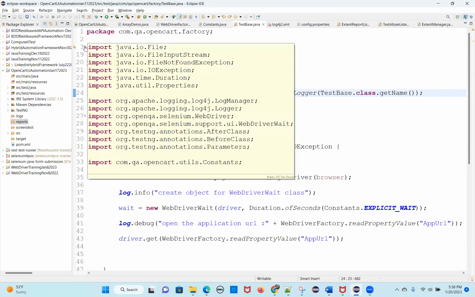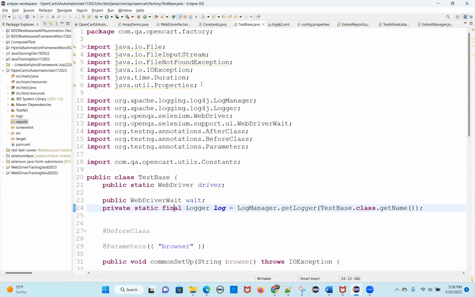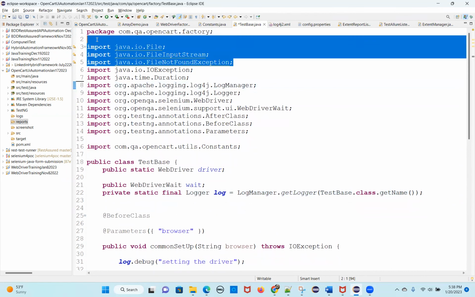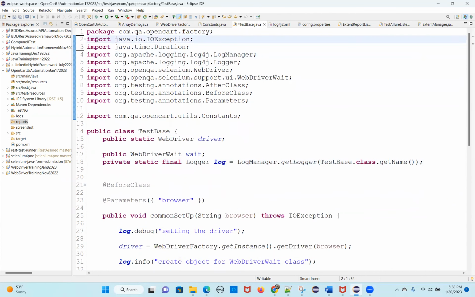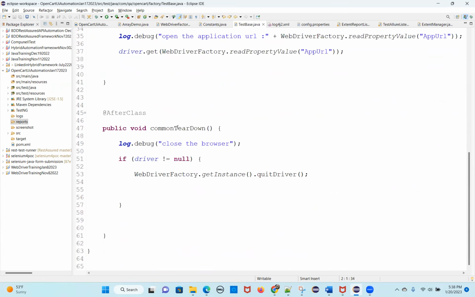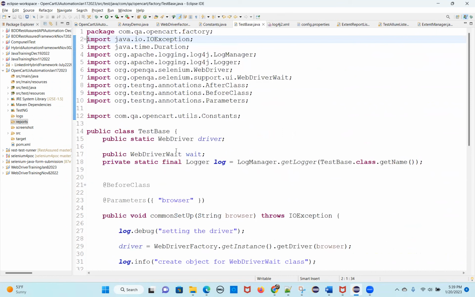So you don't need to make any changes. In the test base class, I'm removing all my unnecessary import statements, which are not required. So this is the second file we are doing, test base class.